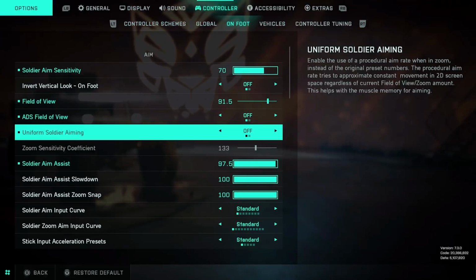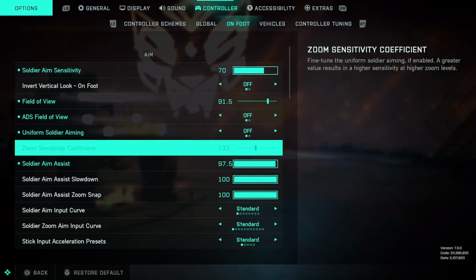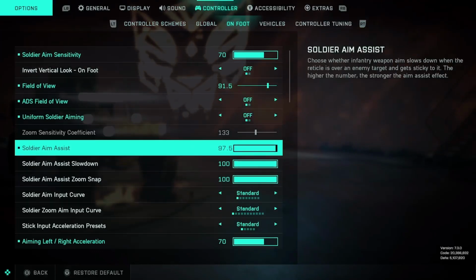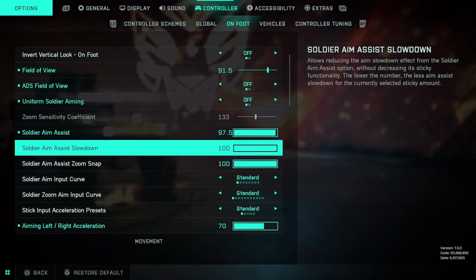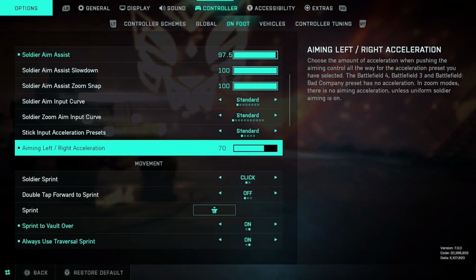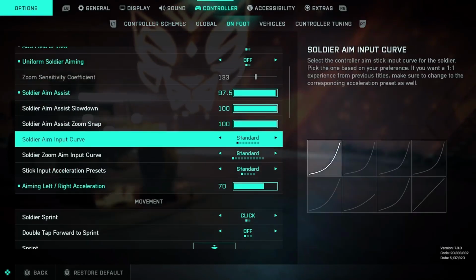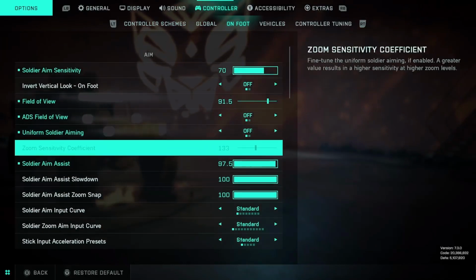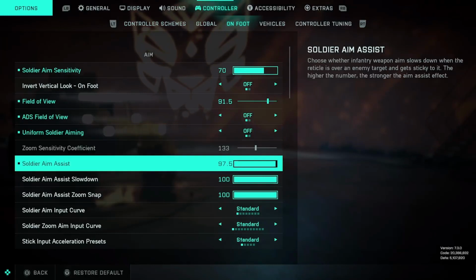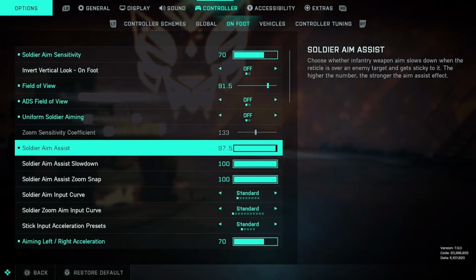There's this one option down here, the aiming left/right acceleration. The higher the number, the more it'll speed up slowly after holding, after moving more. So I turn that off, but it's better if you want it for muscle memory.